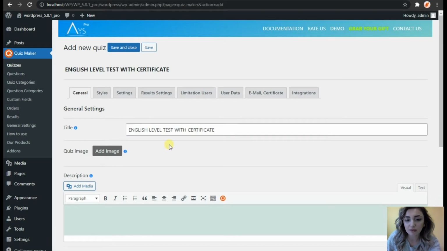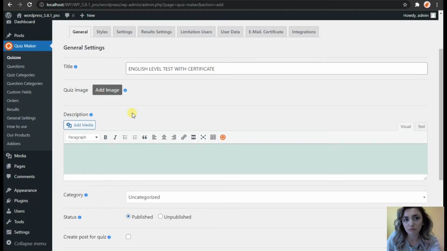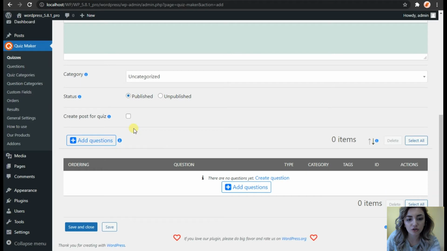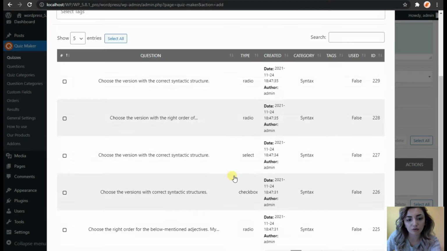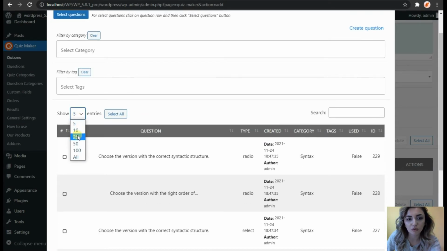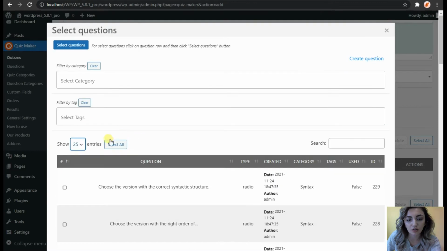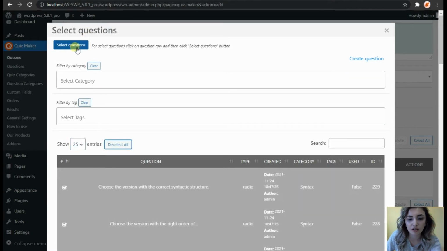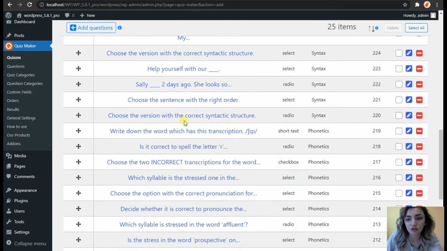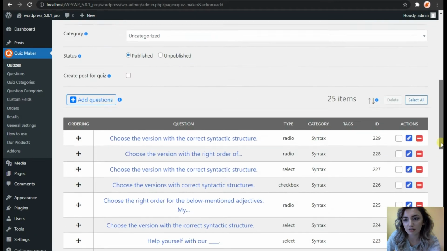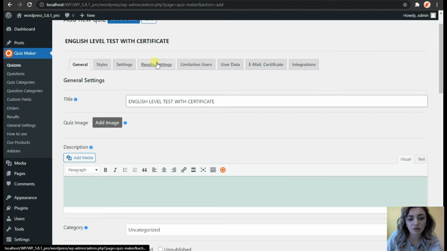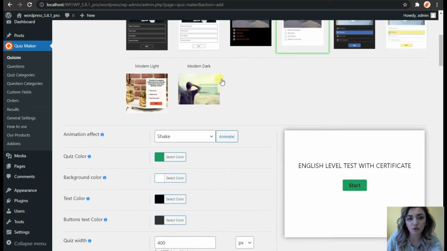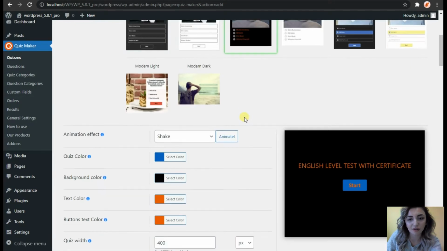The most important part is the questions. Here below you can also add some images, and now let's arrive to the questions, and here is the part regarding questions. You can add all the questions from already prepared ones, or you can create new ones. There are a lot of useful functionalities in the customization options, which is basically very easy to use. There are a lot of themes for a quiz. You can change the colors, background, add an image, and so on in the style option, as you see now in your screens.